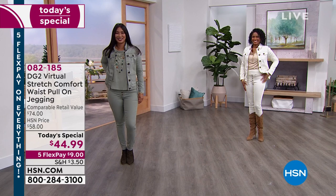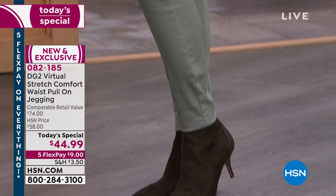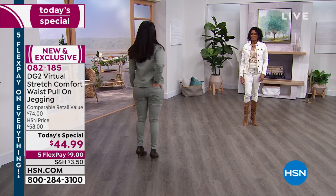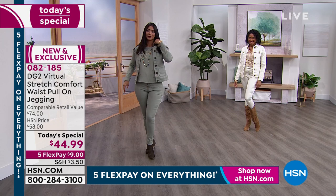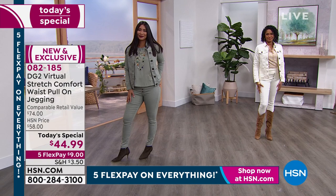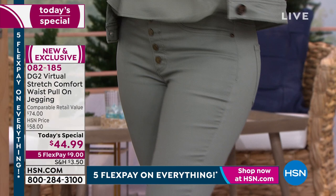Almost 18,000 of you have ordered our incredible today's special. Jump right on in and let's have a great time. When it comes to comfort and stretch and recovery, this wonderful pull-on jegging is something you can wear to work, for fun, at the movies, when you're traveling — you'll look sleek. These jeggings come in any inseam you want. We're offering them in petite, average, and tall. The petite inseam is 25 inches, average is 27½, and tall is 29½. We have all sizes, extra extra small through 4X.